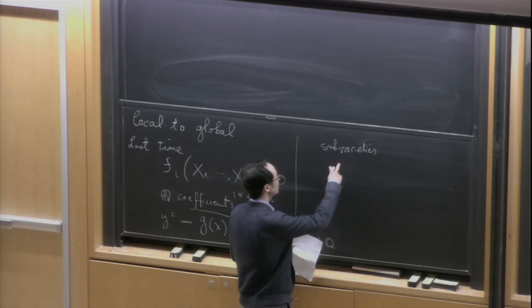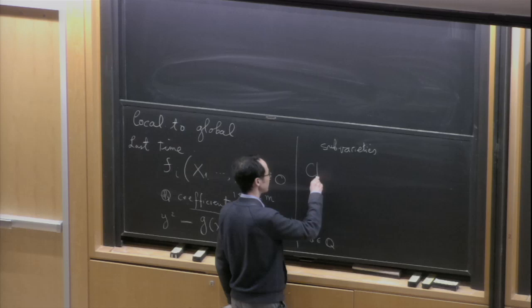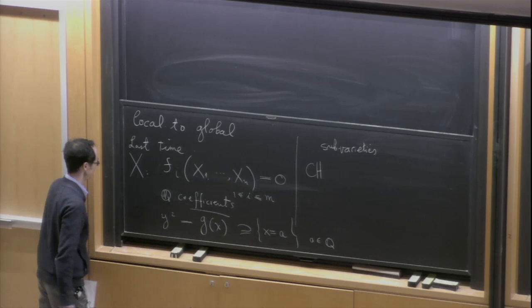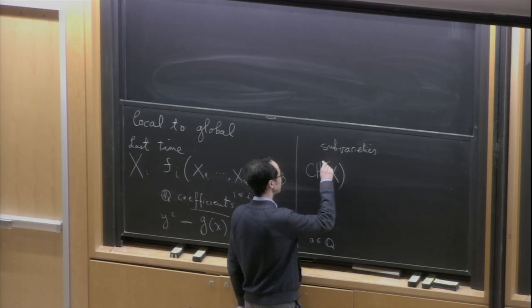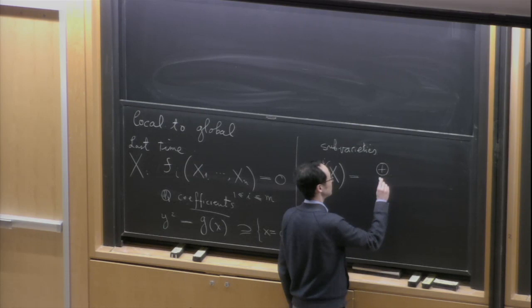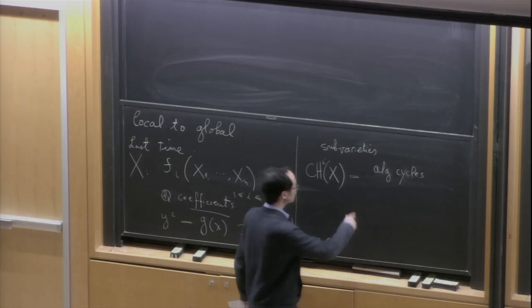to consider a certain equivalence relation. So in this case, one way of generalizing the question of rational points is to consider the Chow group. Okay, so let me call this variety X. So Chow group of X for fixed codimension. So this will be the free abelian group generated by irreducible cycles, the group of algebraic cycles, which means Z-linear combinations of irreducible subvarieties. So this is a free abelian group.